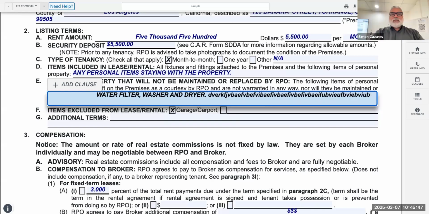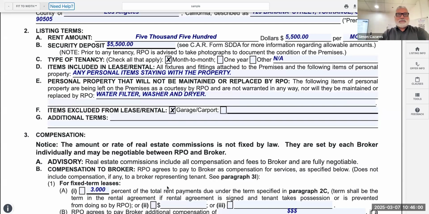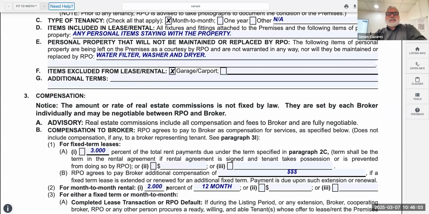But again, you can add information. It will always include a supplemental addendum with all of the additional items that are part of the agreement. Section F goes into items excluded from the lease. What if the garage is excluded? They can say, look, we're willing to rent the place, but the detached garage, we're probably not, because we still have personal items in there. So that's going to be off, as part of the agreement.